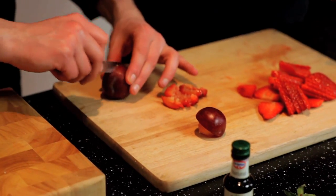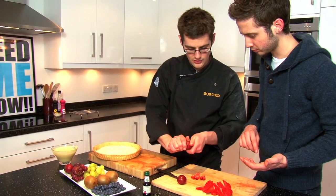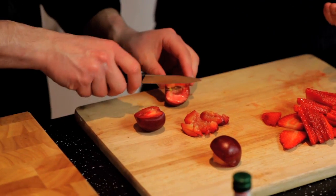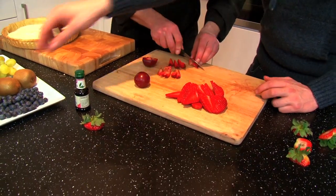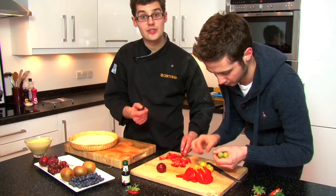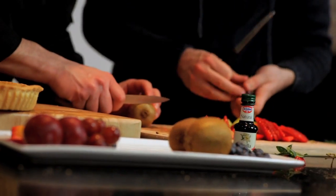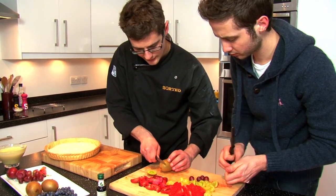Best way with plums: just cut round, and they should just twist off like that, if they're nice and ripe. And wherever that stone is, if it's still in there, we can just pluck that out. You could just halve the grapes. Just want to expose the inside so some of the juices from the fruit will leach into that cream as well. So if I show you a kiwi as well, just cut around the top and around there.